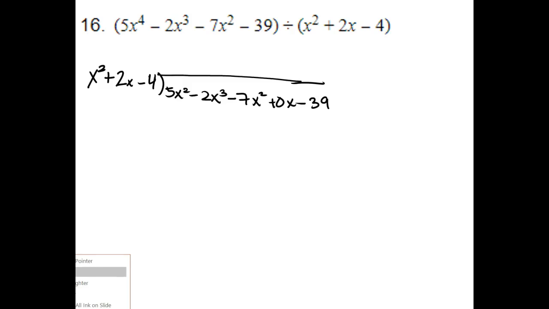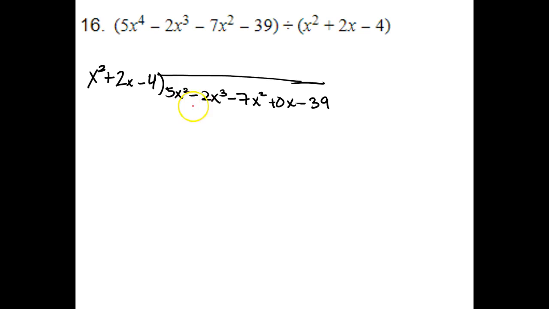All right. So by popular demand, also known as one person, I'm going to show you how to do number 16. So I've set up my long division already. Remember, this goes on the outside, of course, x squared plus 2x minus 4. Please bear with my handwriting. I'm writing on the tablet, and that tends to be a little bit of a struggle.